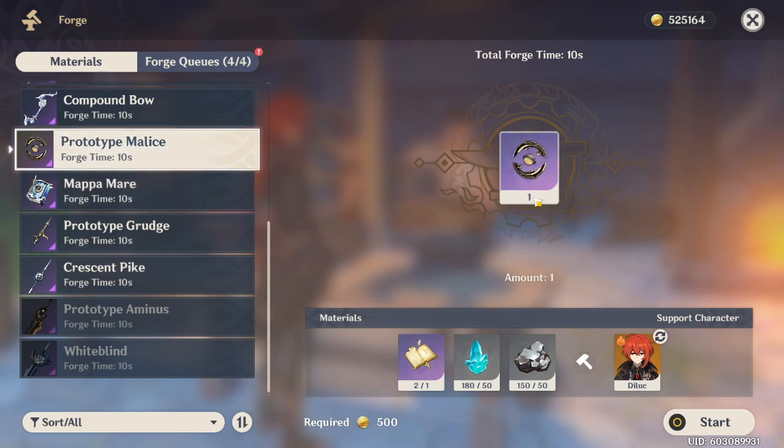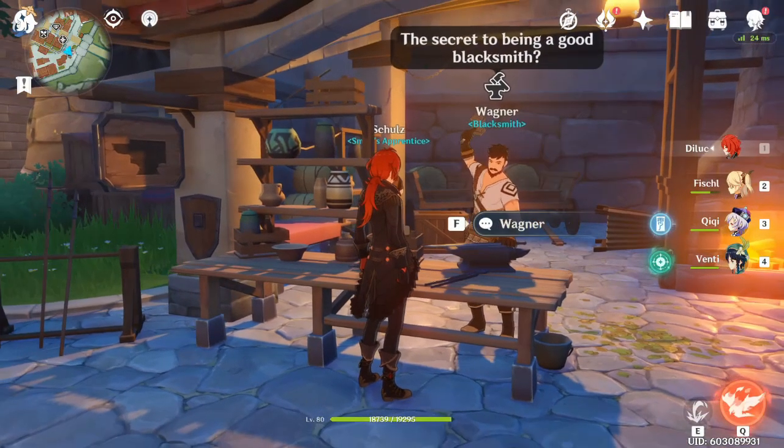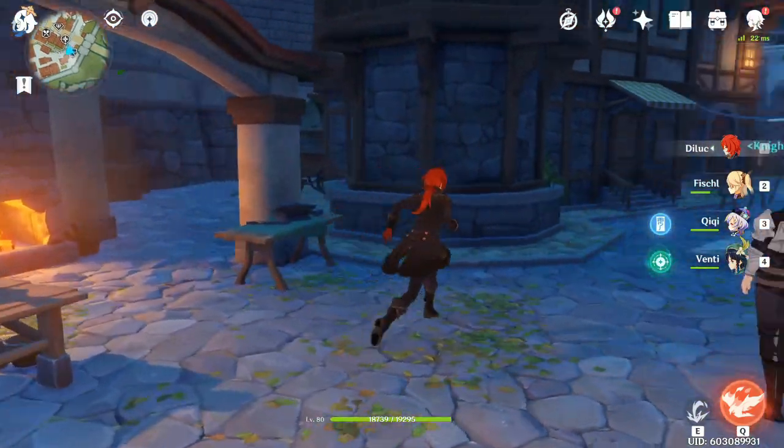Now the other one is the Prototype Amber, and what this book does is it gives you HP percent as a secondary stat, and its effect will recharge energy for everyone in the party. Now this is a pretty decent catalyst on Barbara, but the only problem is that there's a 3-star book available in the game that's just better than that.